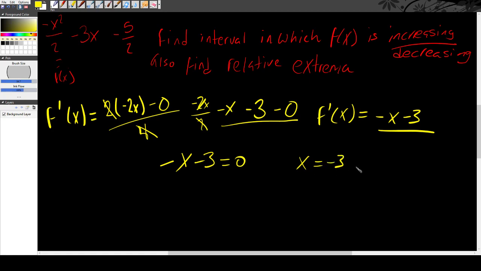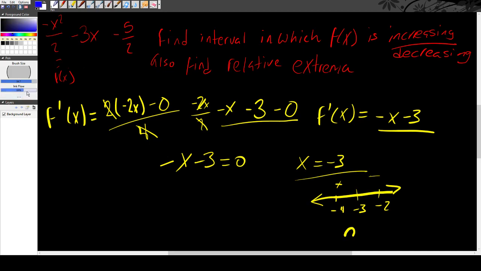That's the only one it could be, the only point at which the derivative is equal to 0. Let's plug in negative 4 and negative 2. Negative 4: a minus and a minus is positive, so negative 4 minus 3 gives 4 minus 3, which is 1, which is positive. Negative 2 is going to be negative, because minus 2 minus 3. So it's going to look like that.